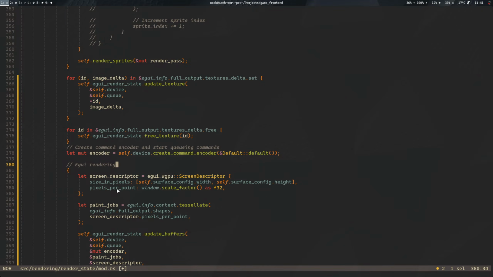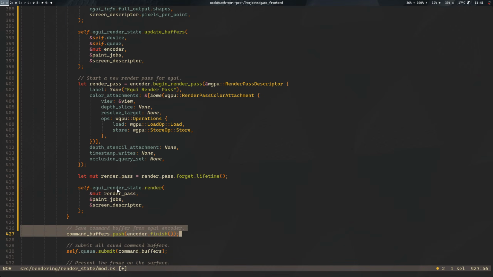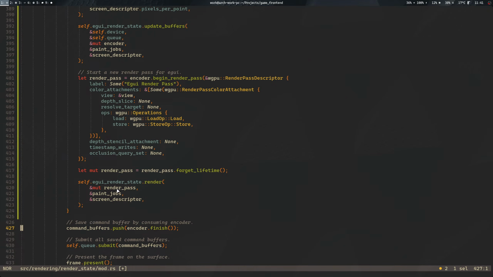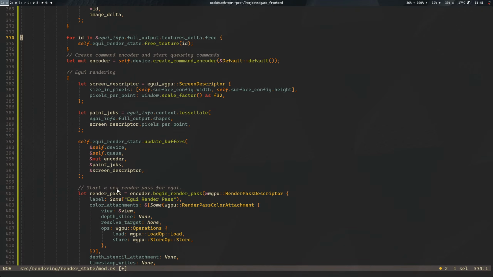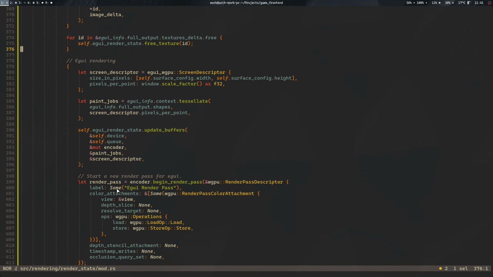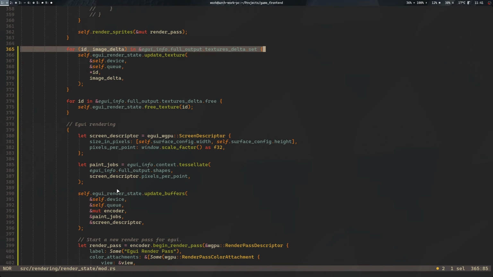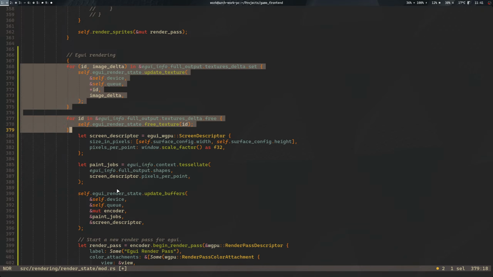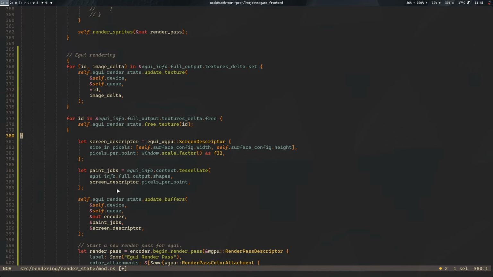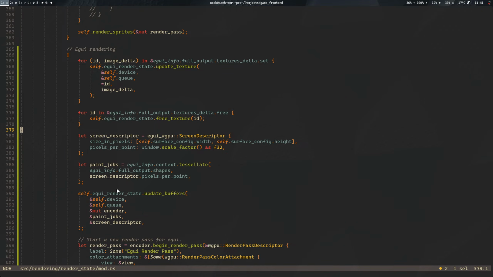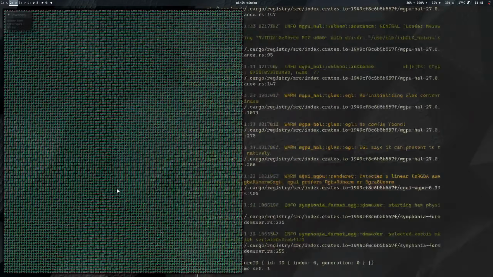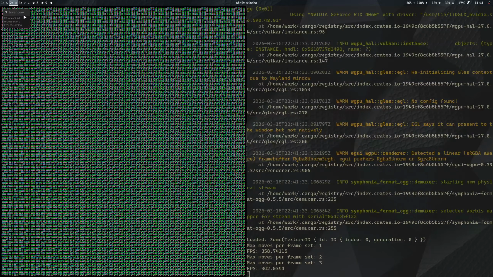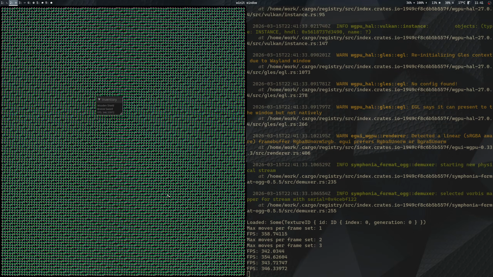Let's use one encoder. We can create a new one just for egui. Hey, it works. It works.